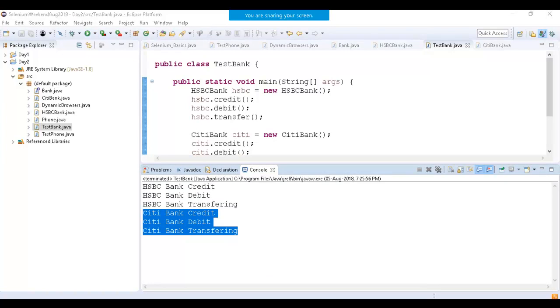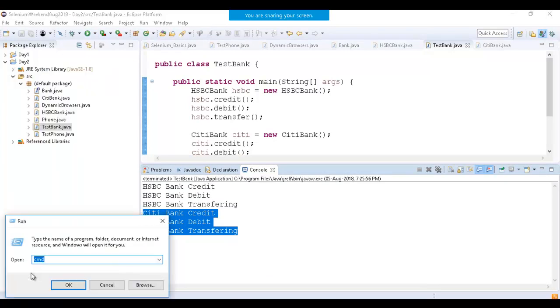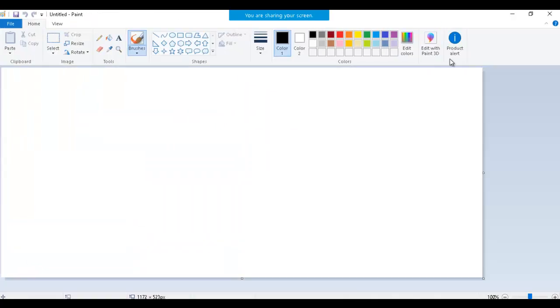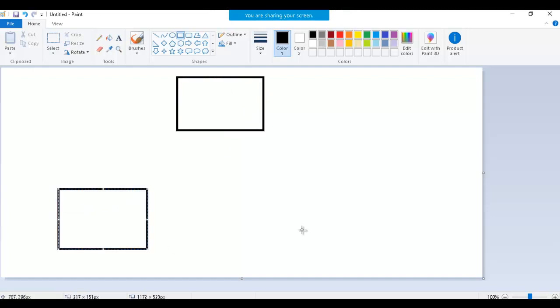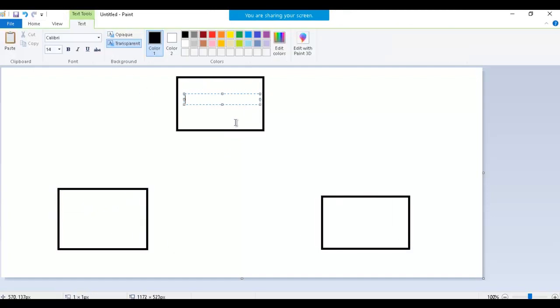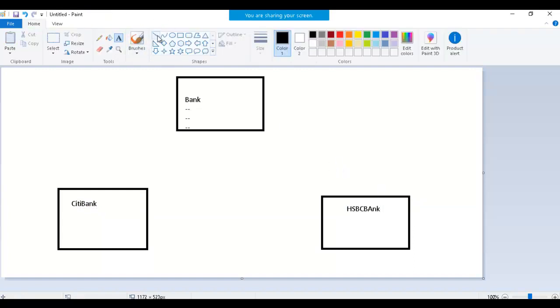So what I did was I created one interface and two classes implementing the interface. Interface was bank. It had three functions, and both Citibank and HSBC Bank were implementing this particular interface and they were implementing all the three functions from the bank interface.